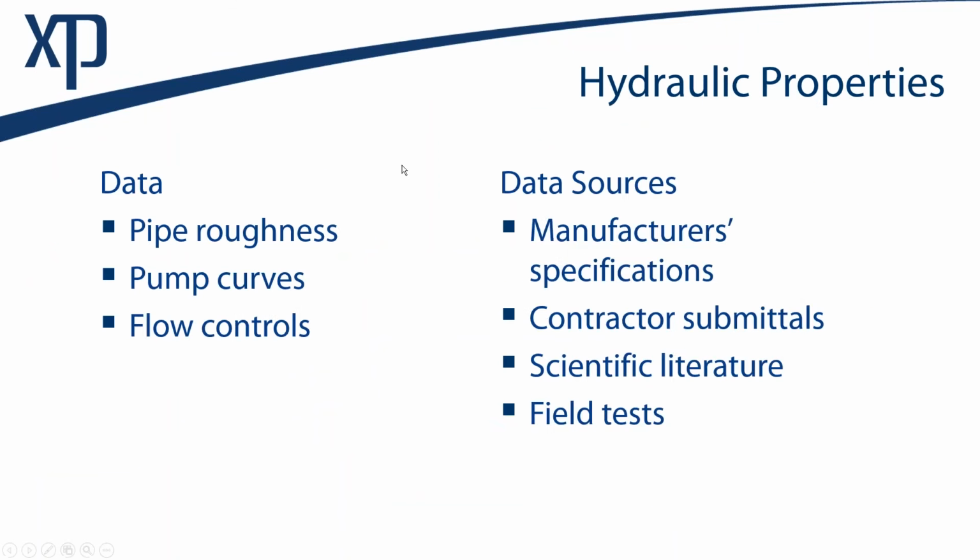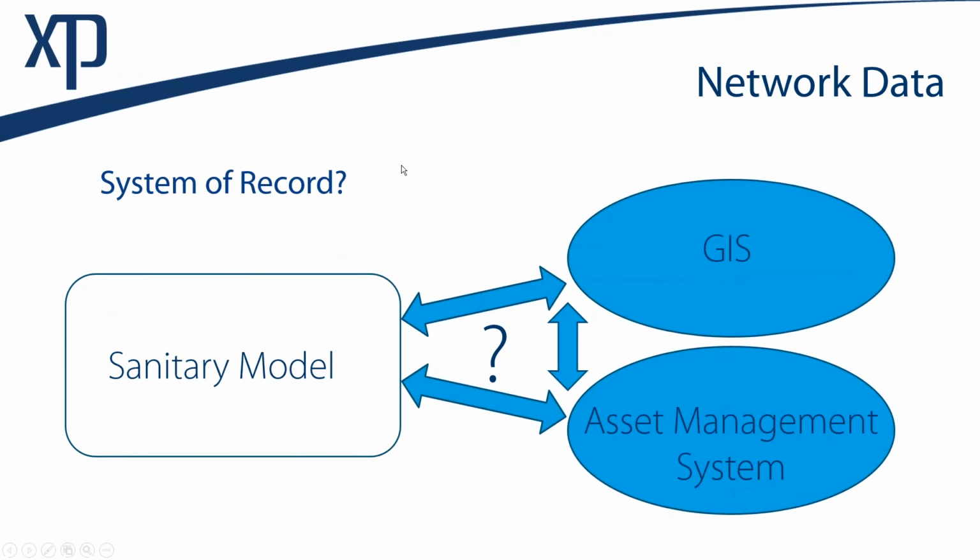Some of this discussion goes back to, whoops, getting ahead of myself there. What is the system of record in my system? If I'm a modeler and all I do is model, I'm perfectly happy to let the model be the system of record. That's very rarely the case anymore, especially if you're working in a larger utility. You're always going to have these competing interests within your IT world. You might have IT managers that have their set of primary concerns, right? I want the GIS to act as the system of repository, system of record, or I might have one of these formalized asset management systems, and that system should feed the GIS and the sanitary model.